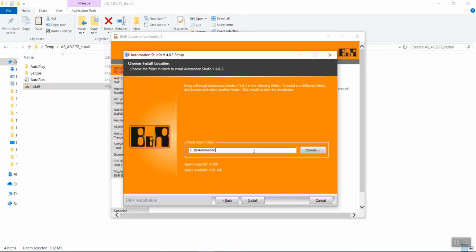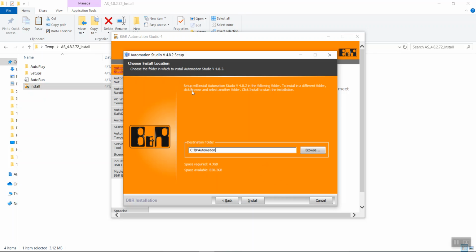Some of my peers install it in other places, but best practice, just keep the installation at C drive or whichever drive you have, and it should look like what we have here on the screen. Okay, try not to change. I recommend you not to change it, and once it's done, just press the install button, and then you wait for the installation to take place, and it should take about half an hour or so. So just sit back, relax, grab a coffee, and wait.